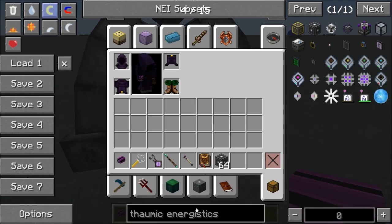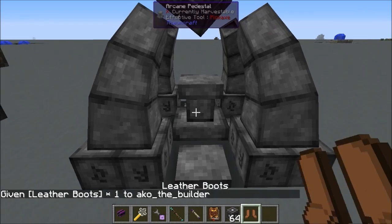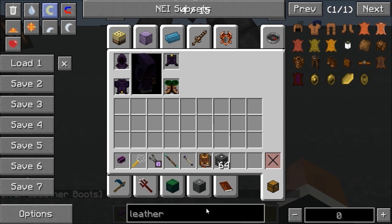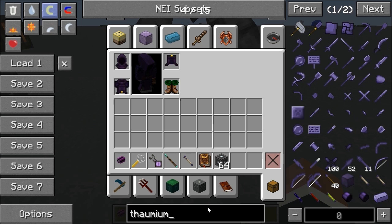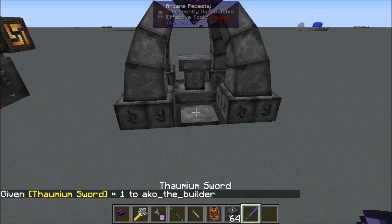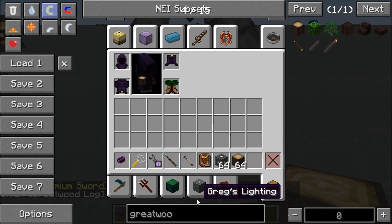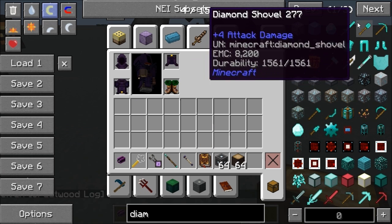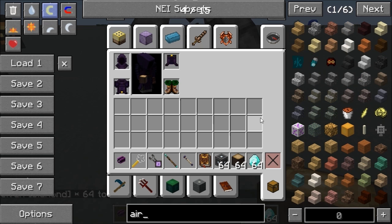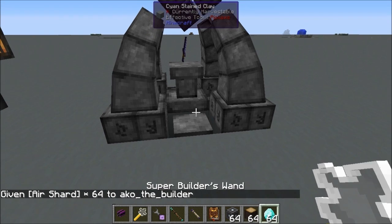And let's see about crafting something real quick. Boots. I made some of these yesterday, so I think I remember the recipe. No, actually I want something else. I've only put 4 pedestals, so let's get something with 4 pedestals. So Thaumium sword, and I believe this is greatwood log, diamond, and 2 air shards. Let me put air wrong. No, I'll take the different type of air. Air shards. Let's see if this is correct.